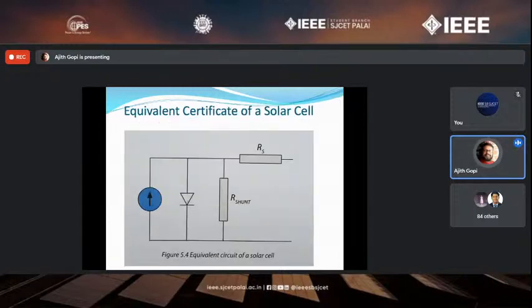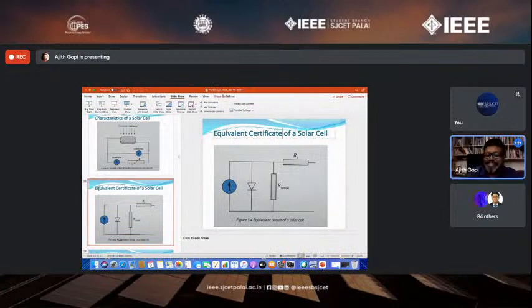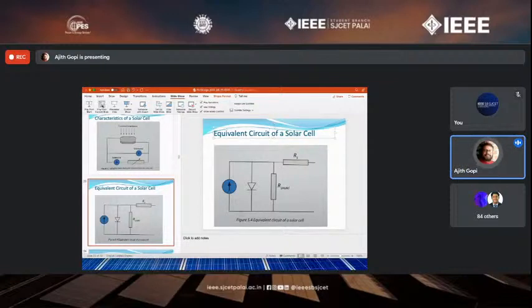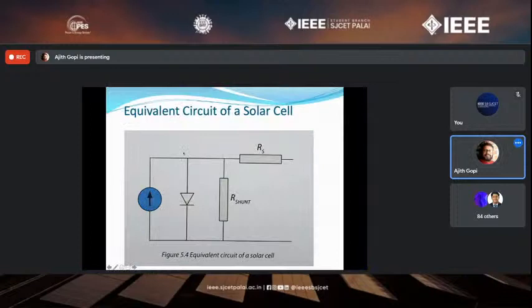So coming to the equivalent circuit, a solar equivalence certificate of a solar... circuit. It's not certificate. Excuse me. So equivalent circuit of a PV module. No problem, sir. No problem. It's very interesting. I'll just correct it. Sir? Equivalent circuit. Yeah, okay. Thank you. It's very interesting. So I'll save it and play from the current slide. Okay, is it visible? Yes, sir. Yeah, okay, great.